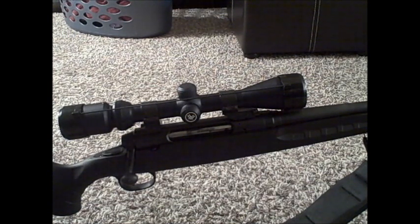If you focus 100% of all your mental energy on your trigger squeeze, your hold, your sight alignment, making sure your eye is far enough away from the scope for proper eye relief so that the scope doesn't hit you, making sure the buttstock is securely wedged in your shoulder, you'll notice that when you're focusing all of your attention on your fundamentals, the shot's going to go off as a surprise. There's a saying, they say the good shot is one that surprises you. That's true. When you're concentrating on your squeeze and everything else, boom, the shot's going to go off.